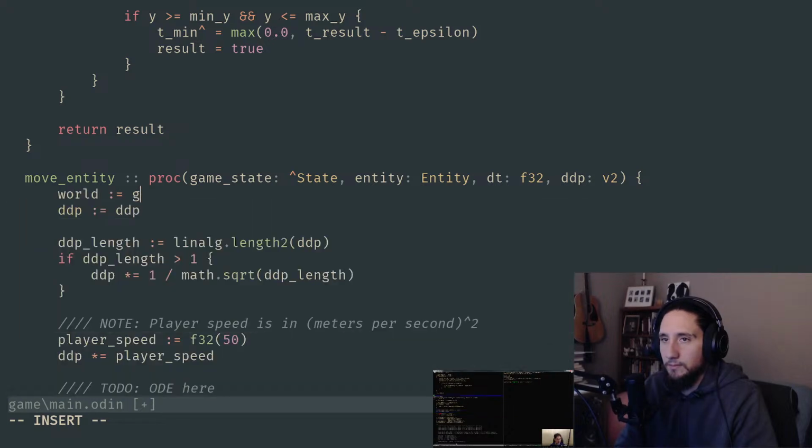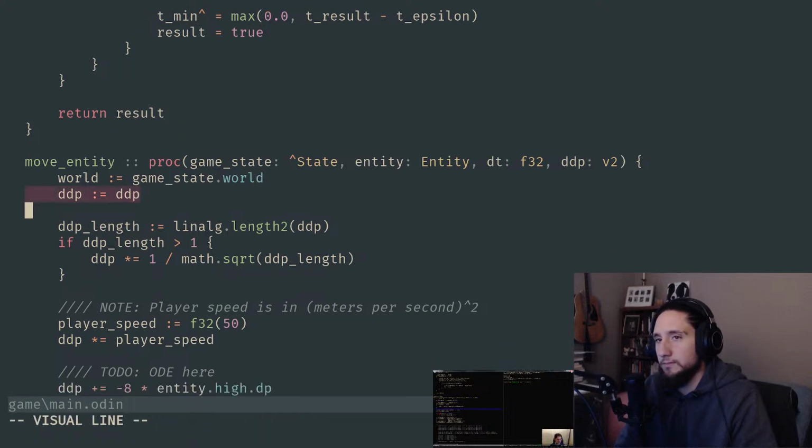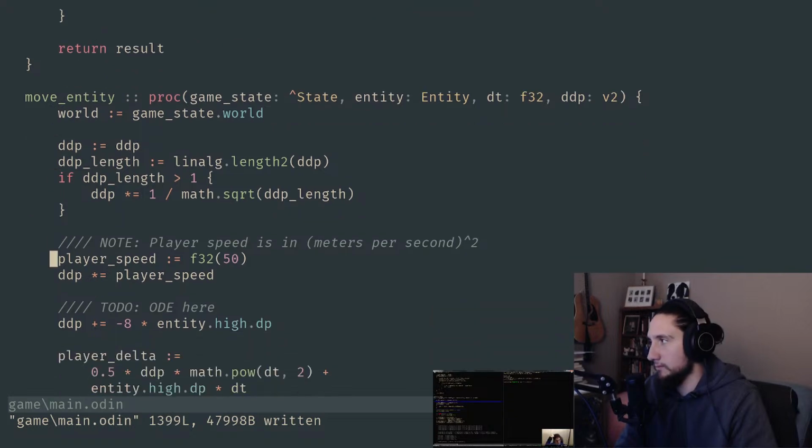And so in order to fix that, what we would need to do is say that these are things that are parameterized when the entity is being moved. Those are parameters that control how this update actually happens, right? And so the first thing that I think we'd want to do here is make it so that player speed is no longer this kind of thing that gets multiplied, the acceleration gets multiplied by the player speed, right? That's what we were doing here. And I think that's just totally bogus. We don't want to do that at all.